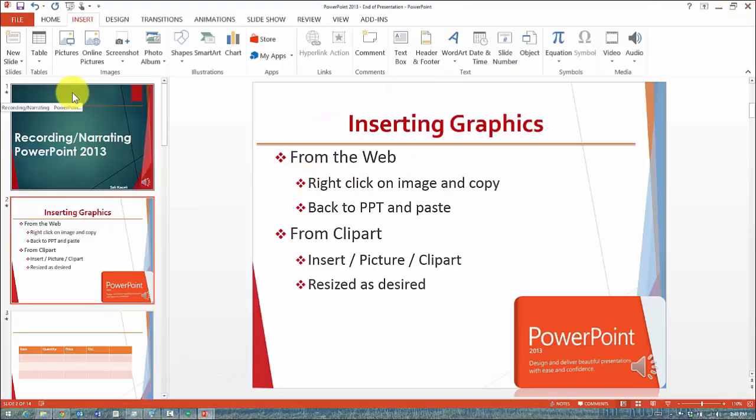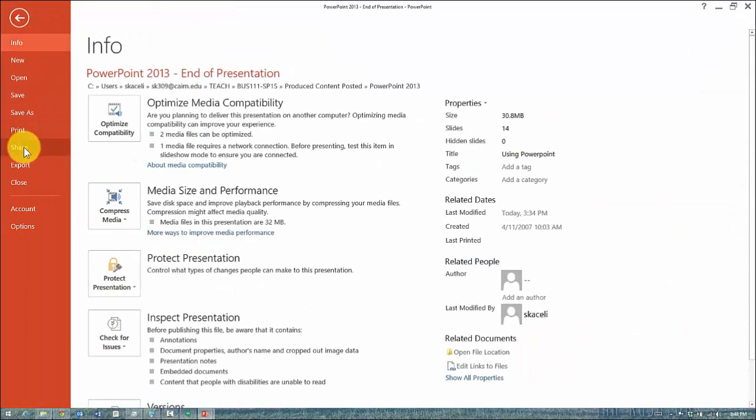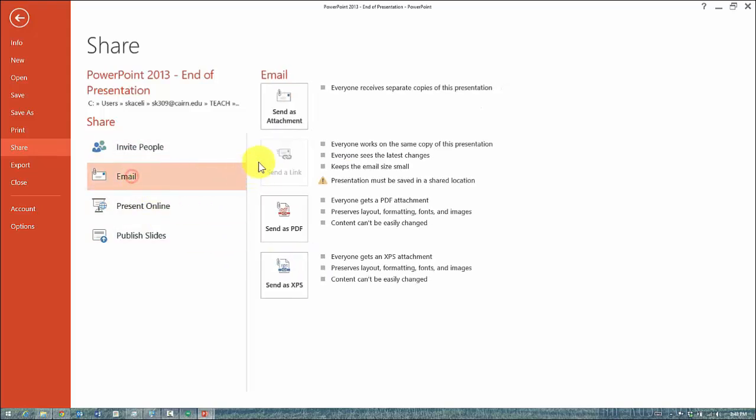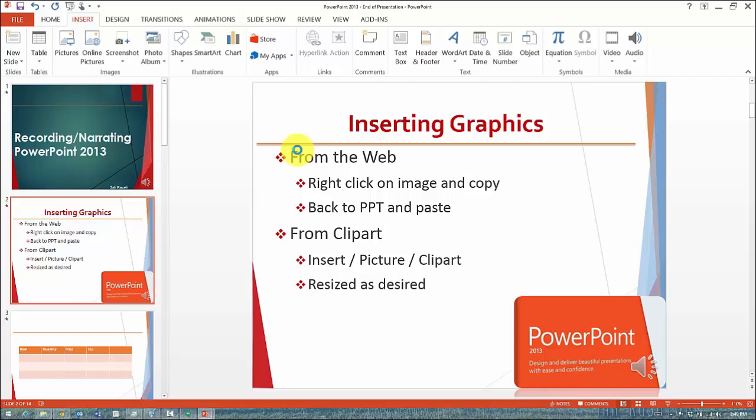The next option is how to email this, to send it to someone via email. Well, of course you could attach it, or you can do it from within PowerPoint. You can click on File here and then choose Share. Under Share, click on Email, and then click on Send as an attachment, or send it as a PDF attachment to someone. And once you press Send as attachment, it should open the Outlook application if you have that installed in your computer. That should conclude how to convert PowerPoint into the PDF format and then how to email it to someone.